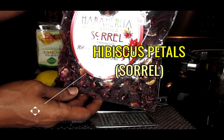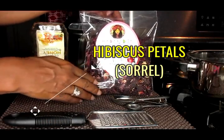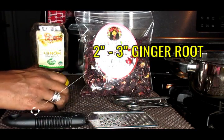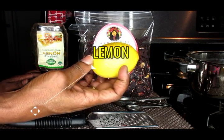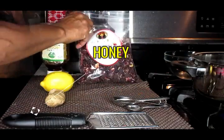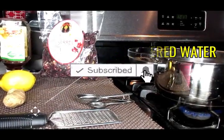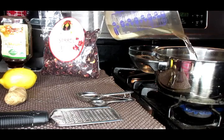So the first ingredient in this tea is our sorrel, which is the hibiscus leaves. We're also going to be using about 2.5 inches of ginger root, as well as a lemon, some honey, and 2 cups of filtered water. Now, we will need a pan for this recipe. We're going to boil the water on a very low to medium flame.